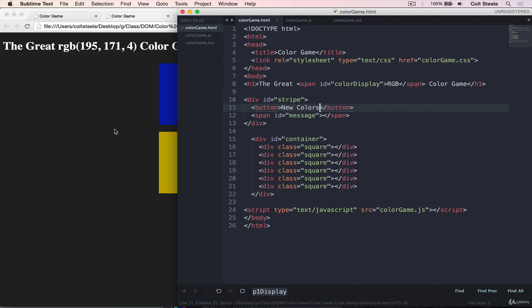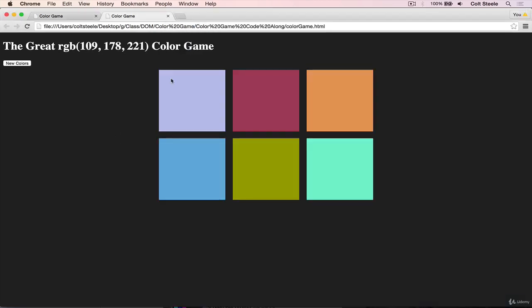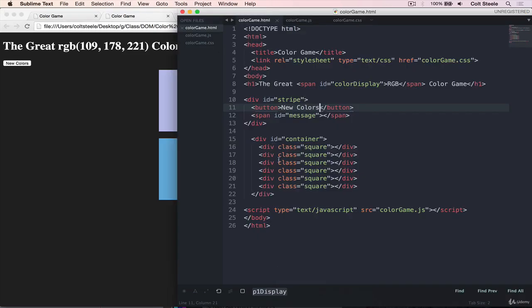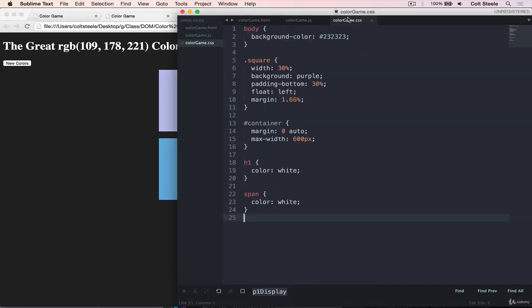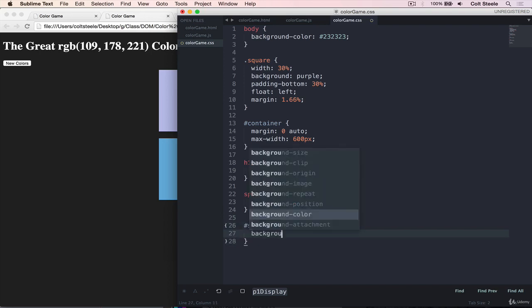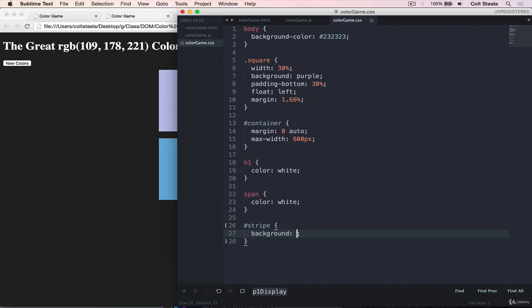We can save. If we refresh, okay, that looks about just as bad as you would expect. Let's go ahead and add the white background color and center everything in this div. So our div is called stripe. Let's go to our CSS, and we're going to select stripe, which is an ID. So we need to use stripe with an octothorpe, and we're going to set background color, background to be white.